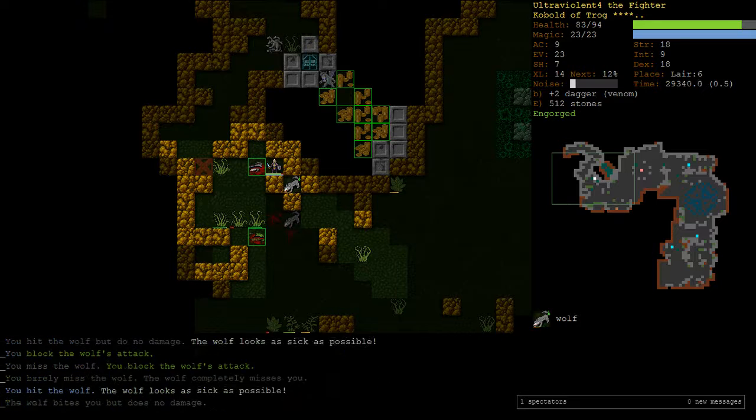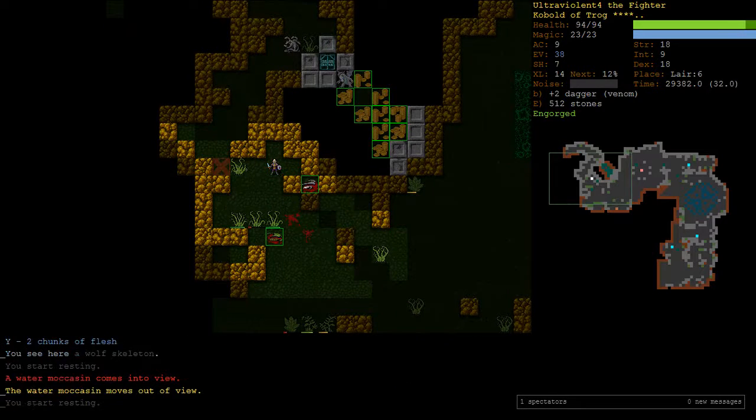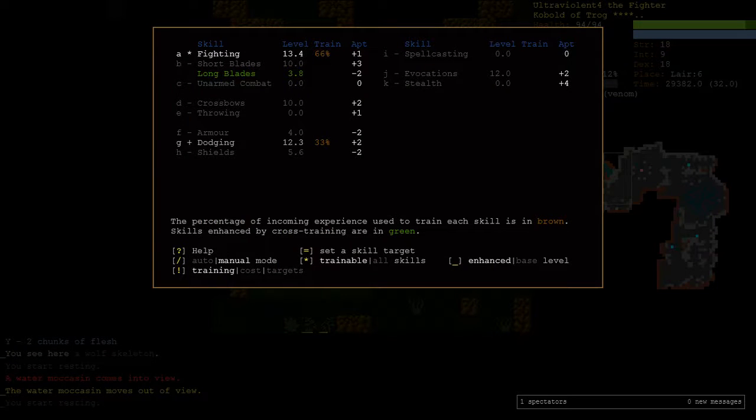There's 10 for crossbows, that's min delay. What else are we training? Just fighting, dodging again. All right, well, I guess we'll do evocations back up to 14, I think. And then let's train our armor. We'll take that to 8. And I guess we'll focus our dodging. So we'll focus fighting and dodging.